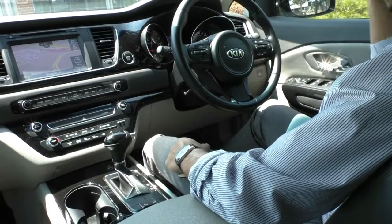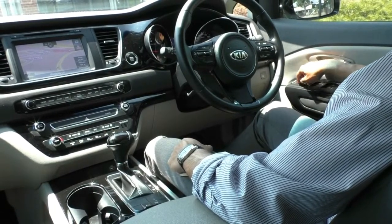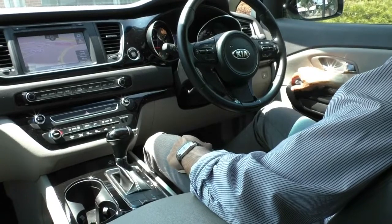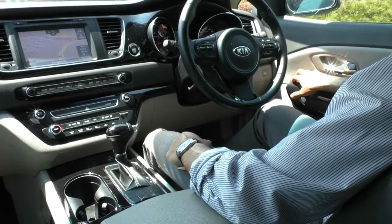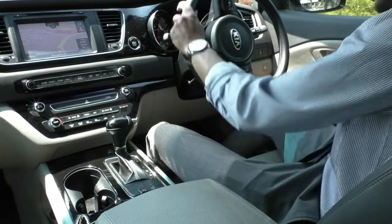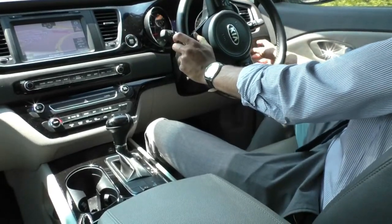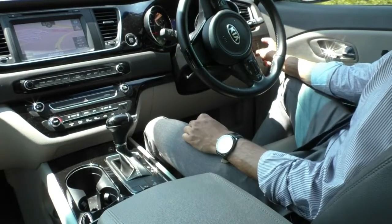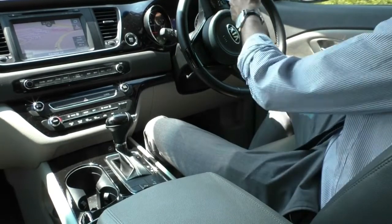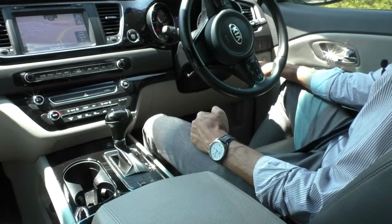Above that are your power side mirror settings. Now you can just control the toggle from here, and you do also have a little button to tuck them in in case you are pulled over on the side of the road. You can obviously flick them out as well. Just on the right side here, you have your little fuel cap button to open the fuel cap. Just above that is a little toggle to adjust the brightness of the illumination in the cluster, and also your traction control button just on the right hand side.